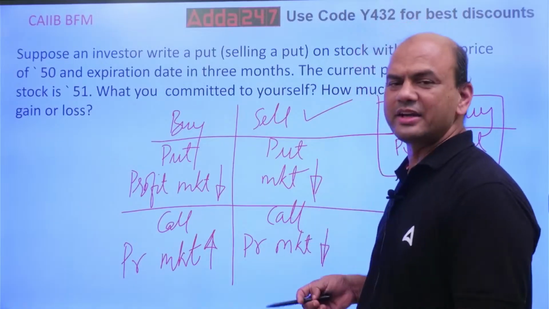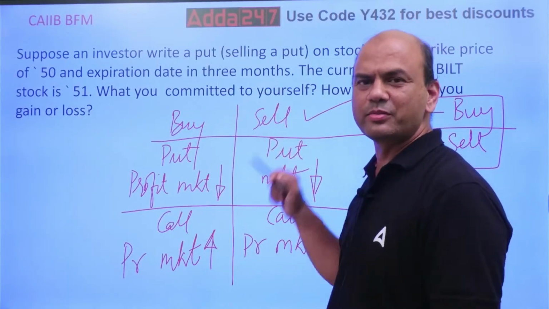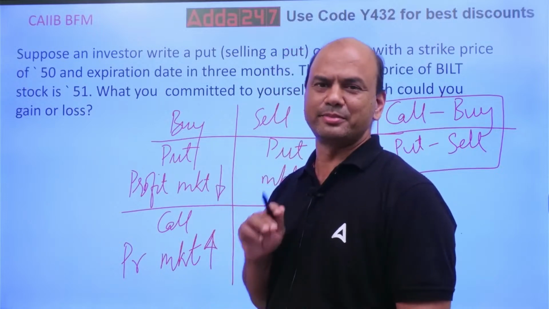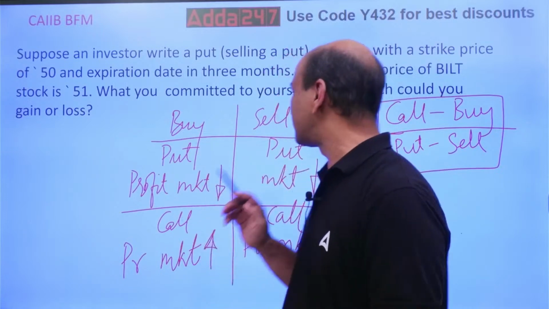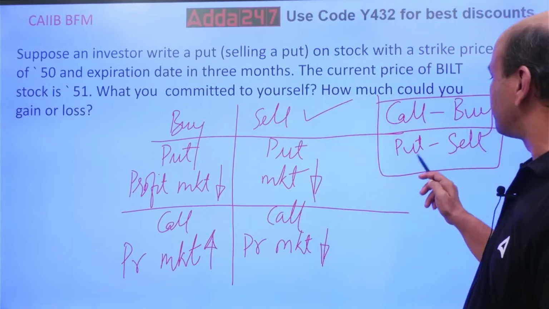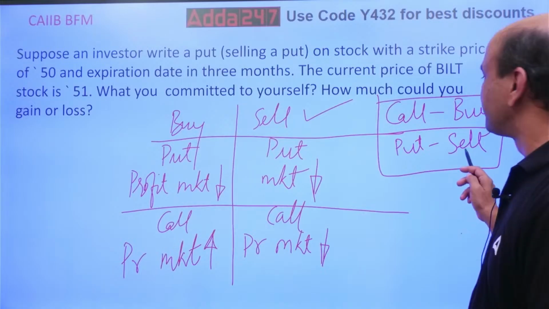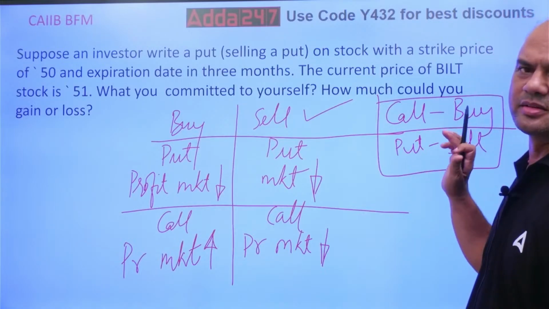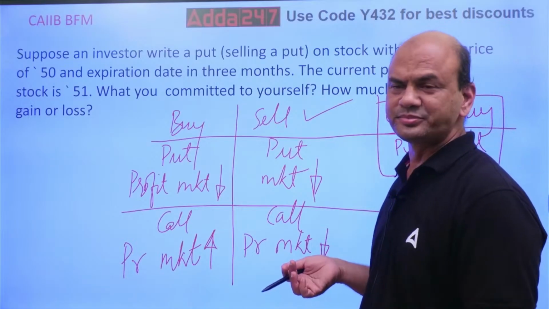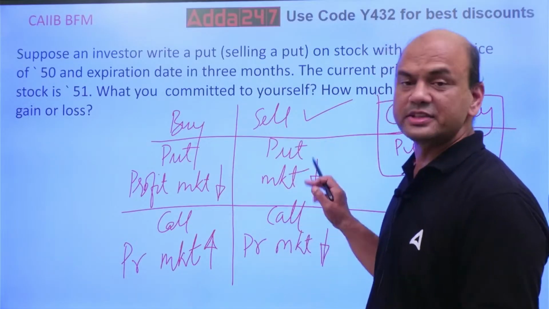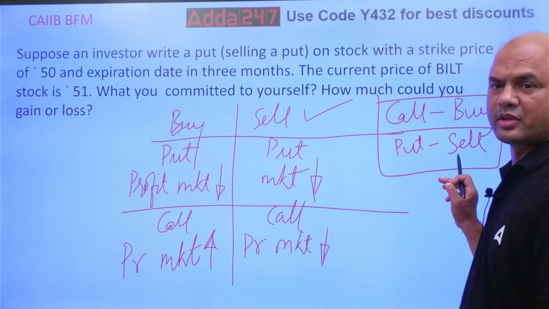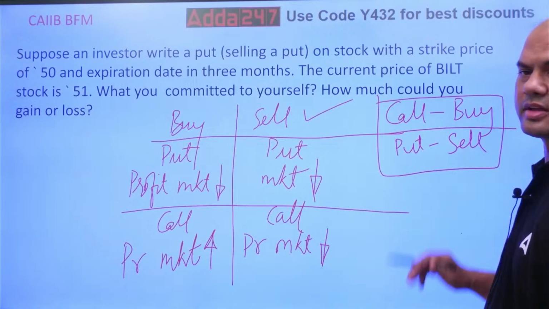Importantly, many times such difficult numericals are not asked in derivatives. They test your basics. The basics are these: call option is for purchase, buying. Put option is for selling. These basics are asked because many of the students don't know what call and put are. So if you remember this, it's the best. But if you don't remember, at least remember this part: call is for buying, put is for selling.